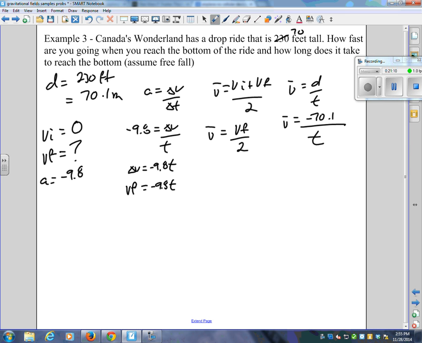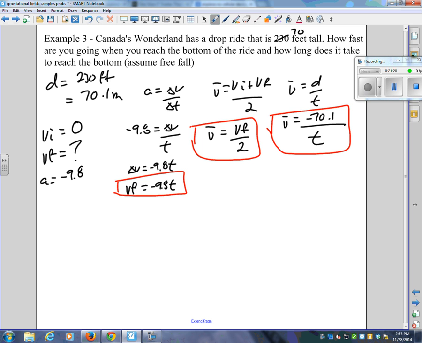Okay, so I've got myself into a bit of a corner because I've got 3 equations, but I can't solve any of them. They're useless, man. No. Don't worry, man. I can solve this. Because is this V bar equal to that V bar? Are they the same thing? Yes, they are.